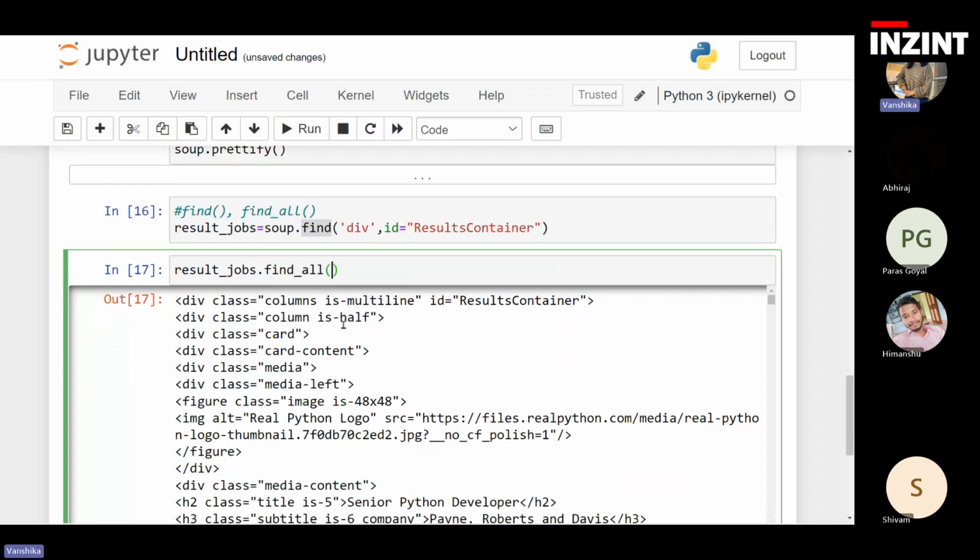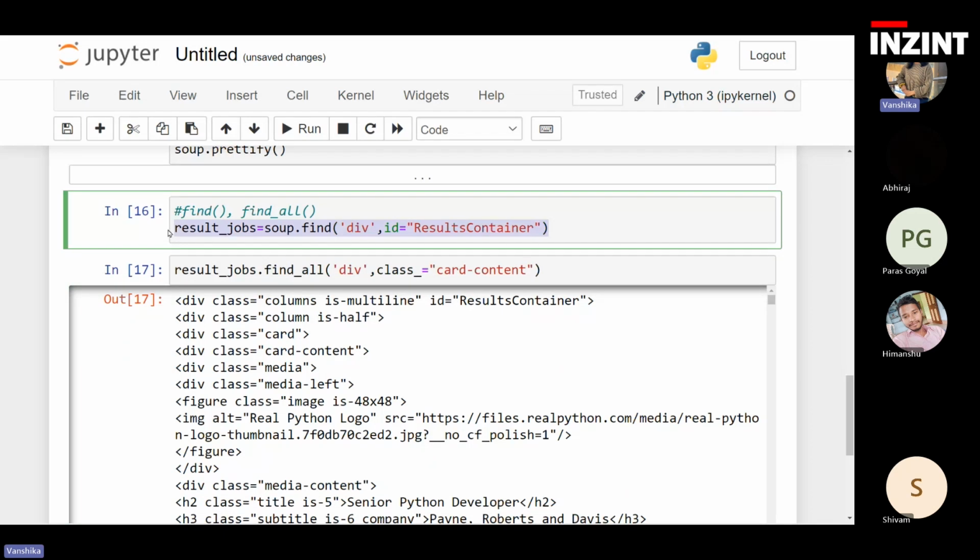Okay, so I need all the divs जिनकी जो class है that is card content. Okay, so this time I must use find all function. Find मेरे को सिर्फ पहला वाला div दे देगा जिसका class is card content. Please make sure that the class parameter you use here, it is followed by underscore क्योंकि otherwise class is the keyword. तो इस चीज को आप जरूर याद रखना.